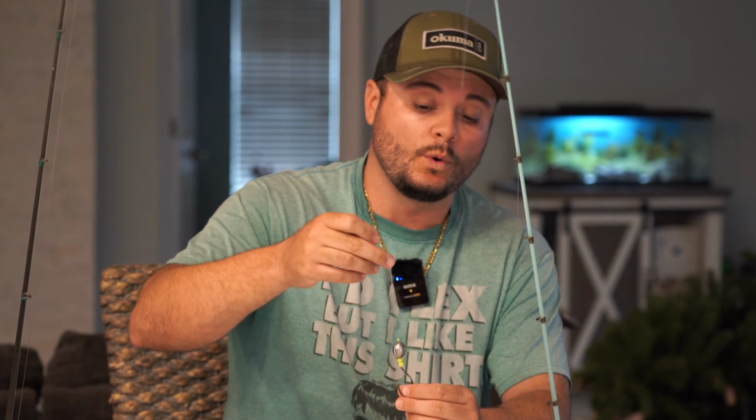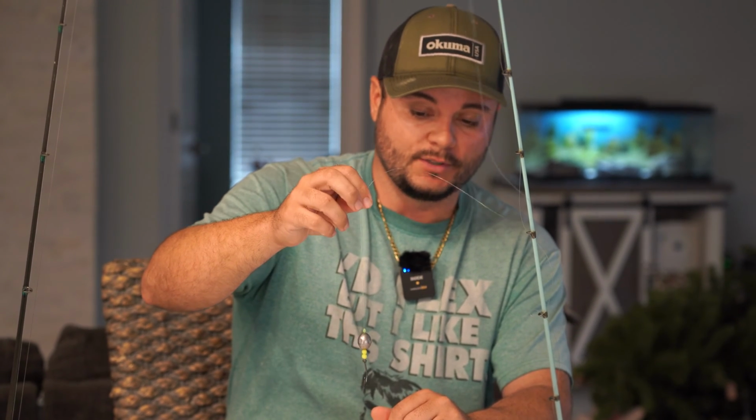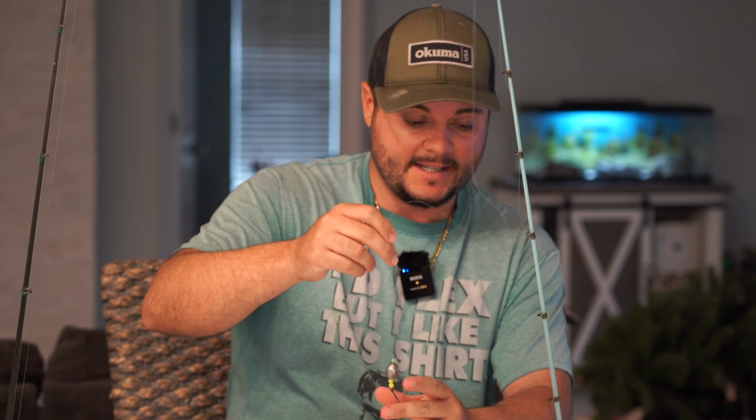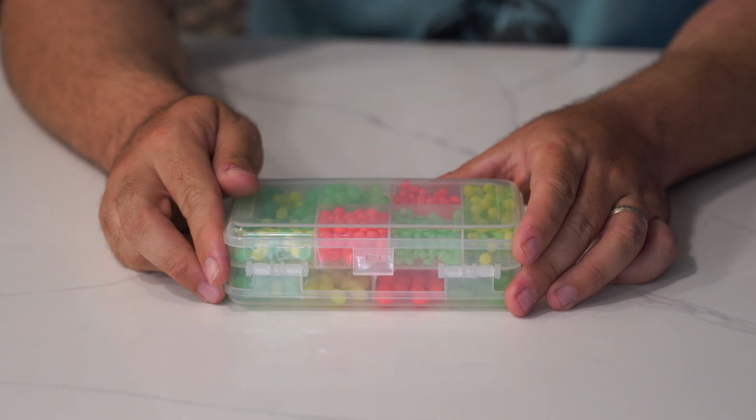So the very first rig that we're going to discuss is what they call a knocker rig. Now this isn't a new rig by any means, but there are a few things that you want to do to really make sure that you're using it most productively, especially for hogfish. And when I say that, I think the most important change that you make with these knocker rigs for hogfish is to add these beads.